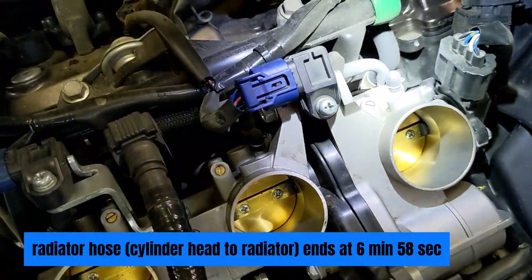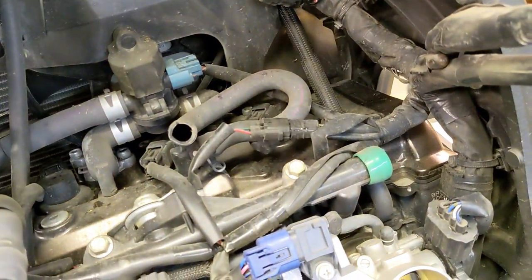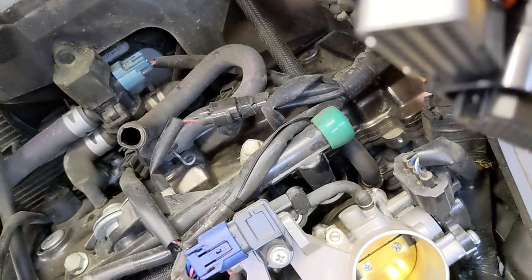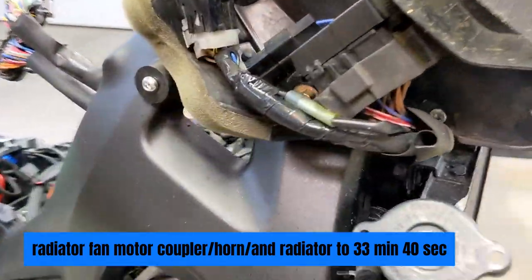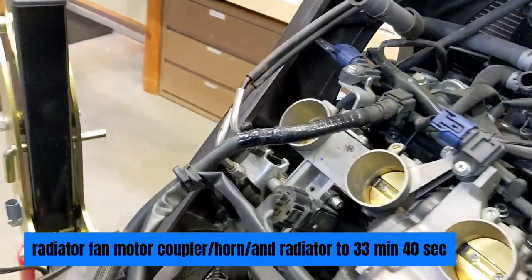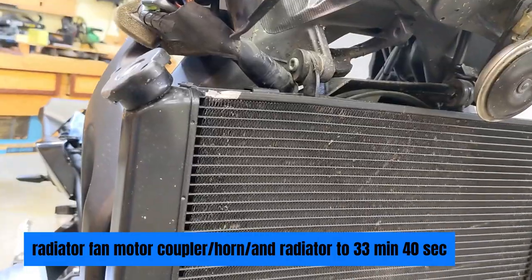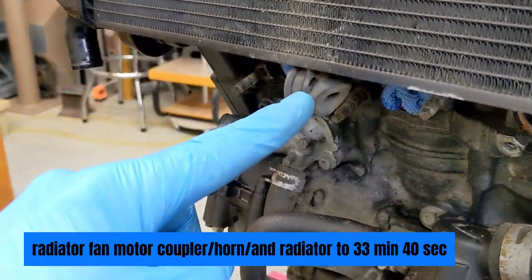I need my light on it. It goes up there, and if I go the other way it's down under here. So I couldn't find the radiator fan motor coupler from this side of the bike — I even looked in here. That's the radiator hose that goes to the cylinder head, so that's why I took the air box off yesterday. So far just a stray piece of electrical tape — cut that off. Now we're closer to finding it. I'm just going to tilt the radiator down by loosening this screw and this screw, and then it pivots down here. I ordered a new bushing — this one's all screwed up.